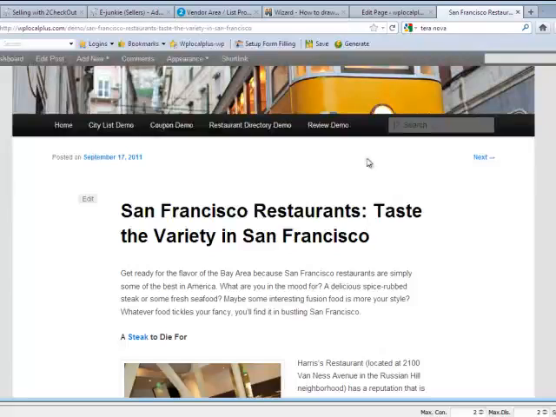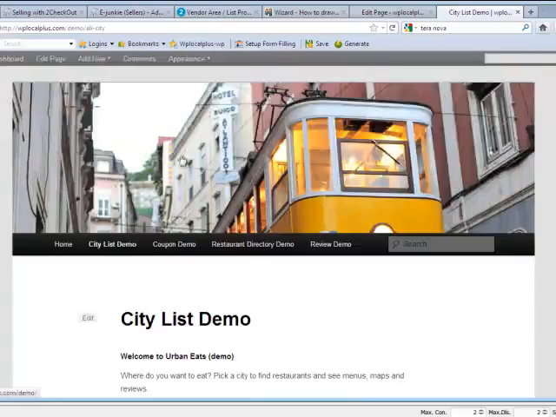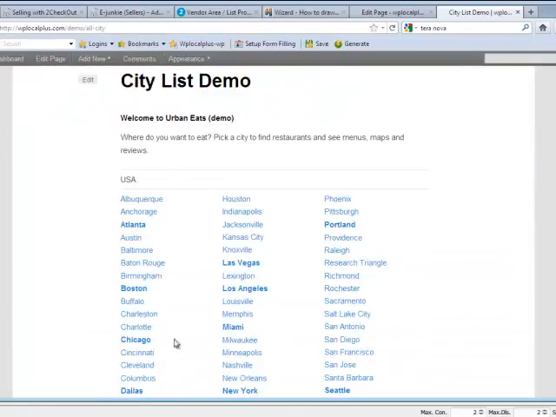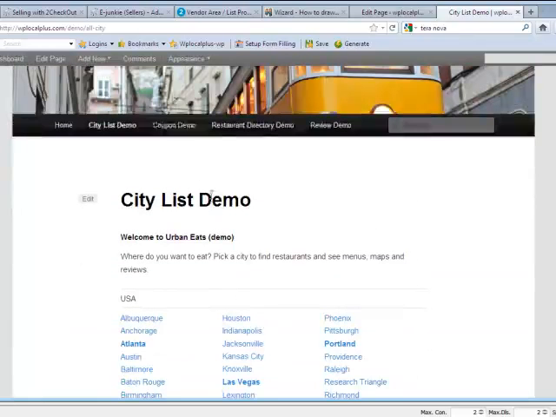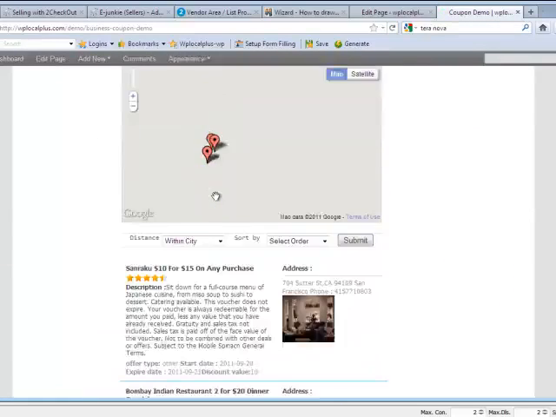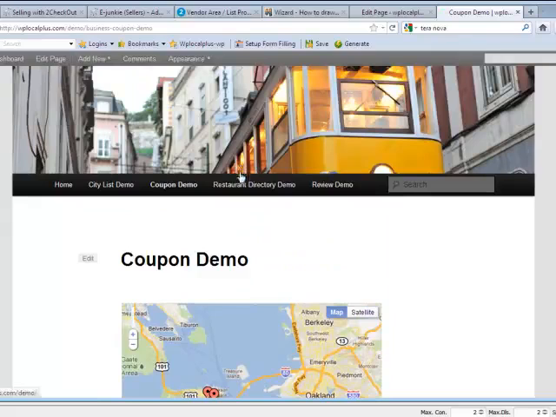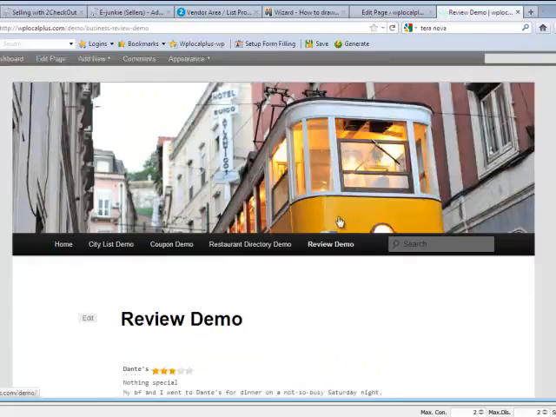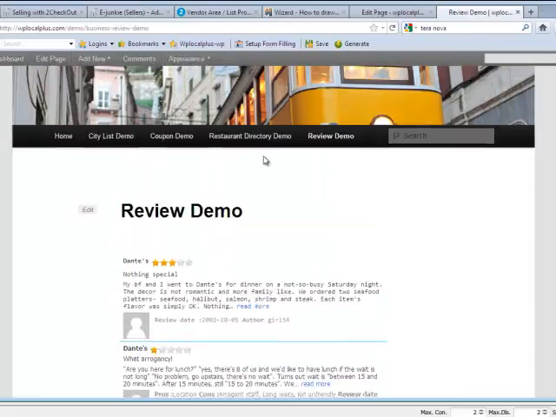You don't have to incorporate all features. You can have just the city demo, a list of cities on the site. Maybe you have a financial site or a realtor site, and you want to have all these cities for finding properties, finding mortgage brokers or realtors that can help find properties. Then maybe you can make a site just for local coupons. You can make a site on local dining or whatever. You can make a review site just with local reviews, or you can combine them all together.